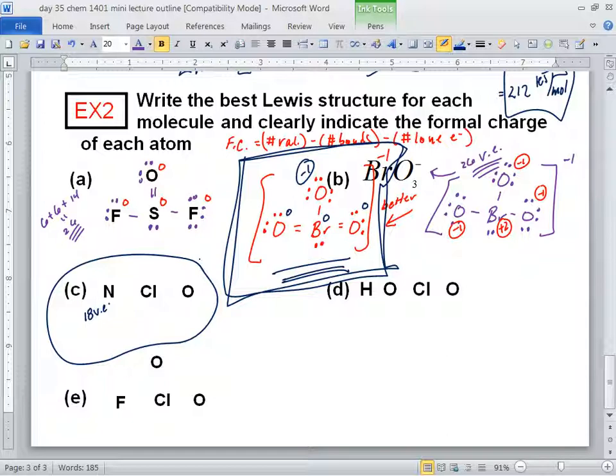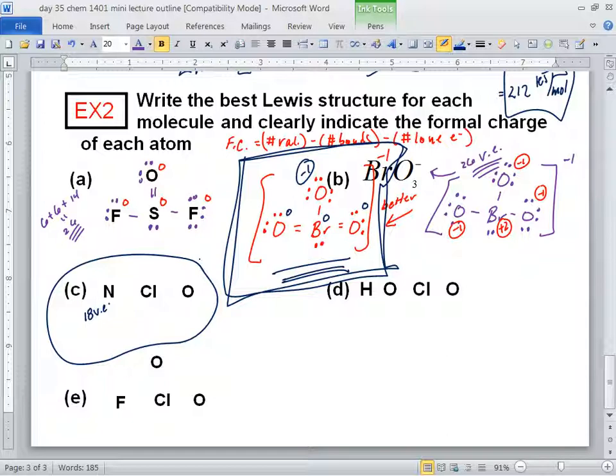For this, I didn't understand why O just had 2 bonds. Oh, because you just, this one? Mm-hmm. 1, 2. So you just look at the lines that are drawn to that element. Like this P has 1, 2, 3, 4 bonds to it. This H only has 1 bond to it. Oh, just count the number of lines drawn to it. So even like this, since this just has 1, we just look at the one with the most? Because each oxygen has its own formal charge. So this oxygen has 1 bond to it. This oxygen has 2 bonds drawn to it. So does this one, and so does that one. Oh, okay. Does that make sense? Yes, thank you.